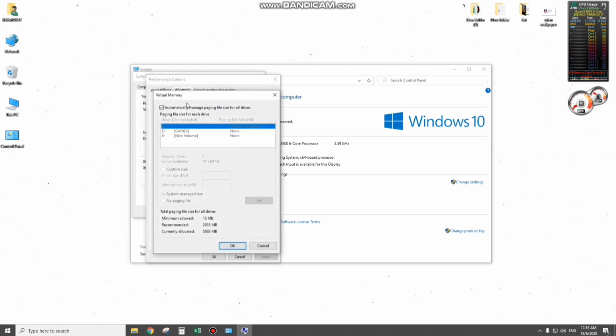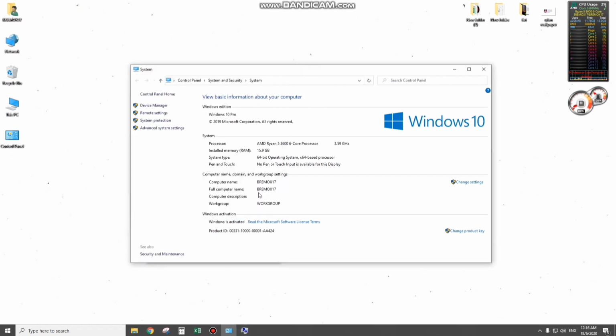Okay, so we have this, and click on the custom size. Okay, for the initial size, we take the recommended size, 2935. Okay, for the maximum size, we go back to the system.